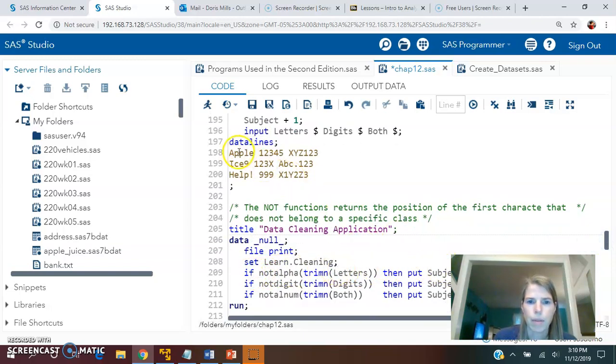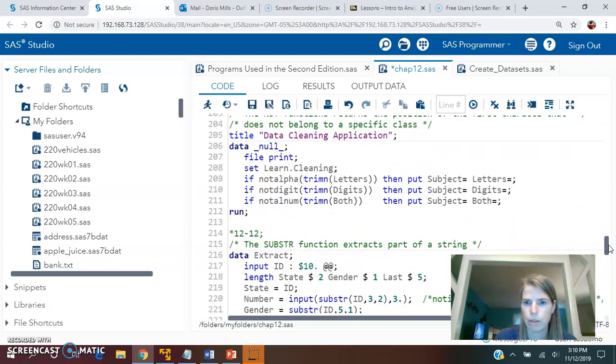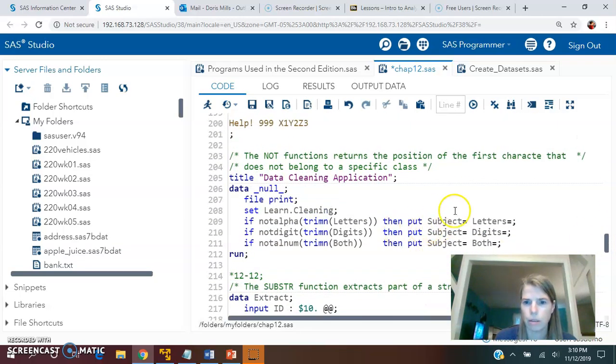In the data lines, we have three variables: letters, digits, both. We're going to look at the letters variable, and if any of those have something that's not alphabetic in it, then we're going to put these two variables, subject and letters, in our output.